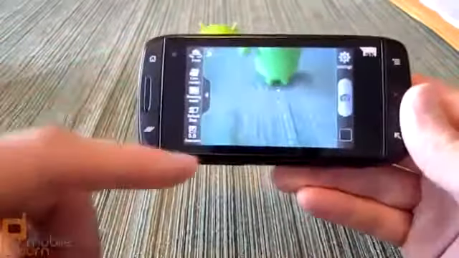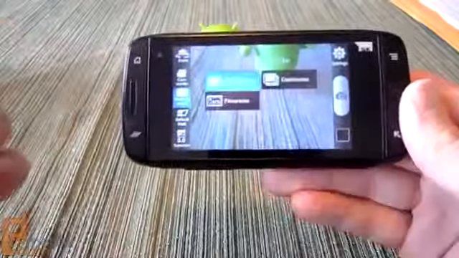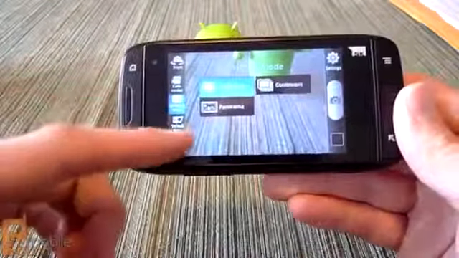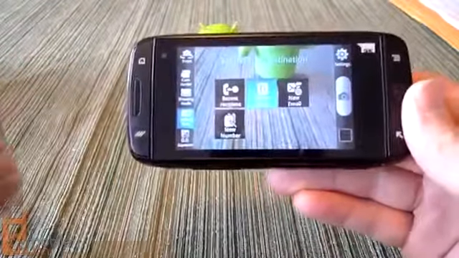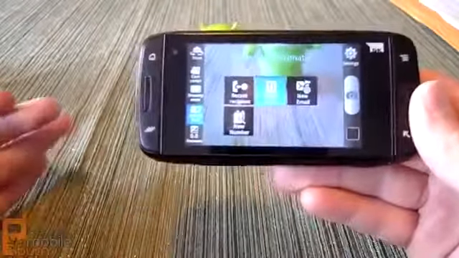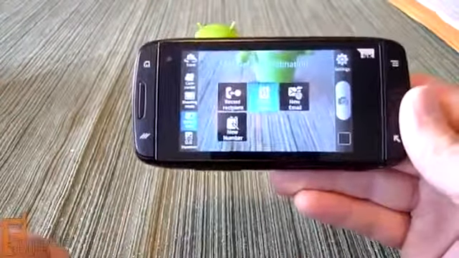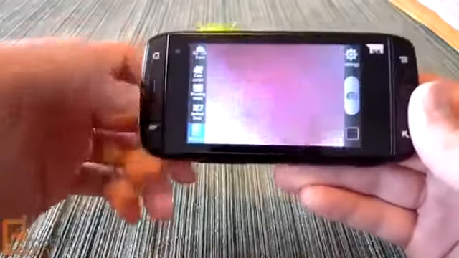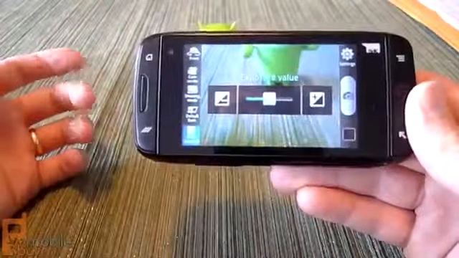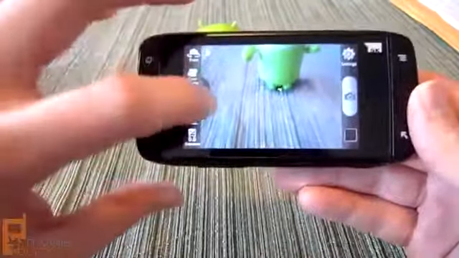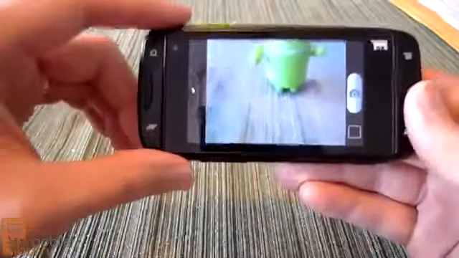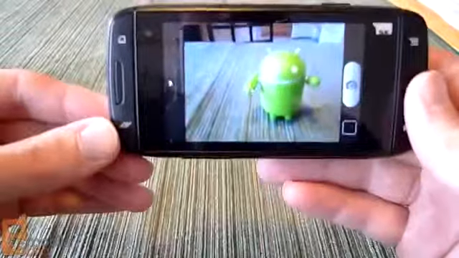You got a couple different options as far as shooting mode goes. Continuous, panoramic. You can change where your standard default destination goes when you go to save the image or send it. Right there, and you can adjust the exposure. One thing that we notice, or at least we can't find easily, is if you can zoom in. It's only a 3 megapixel camera, so they might have just disabled the zoom on the camera itself.